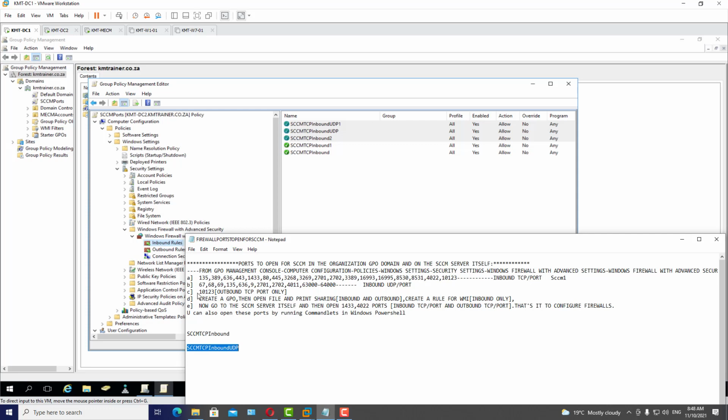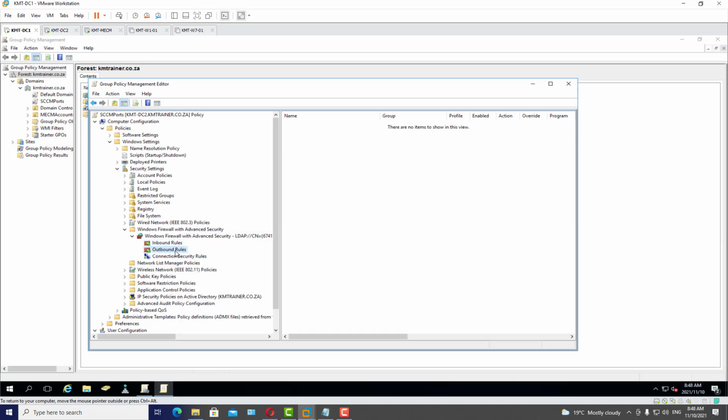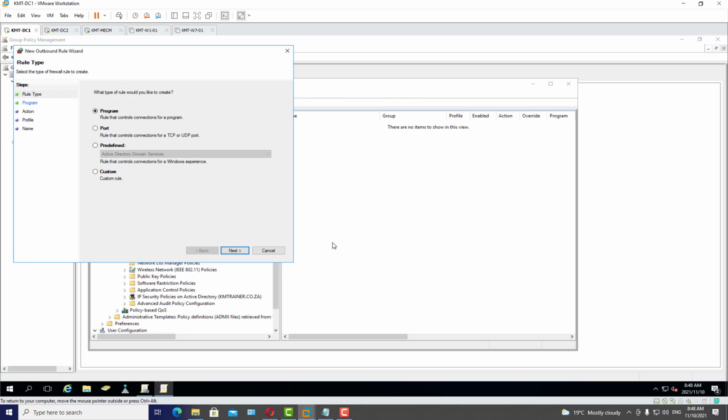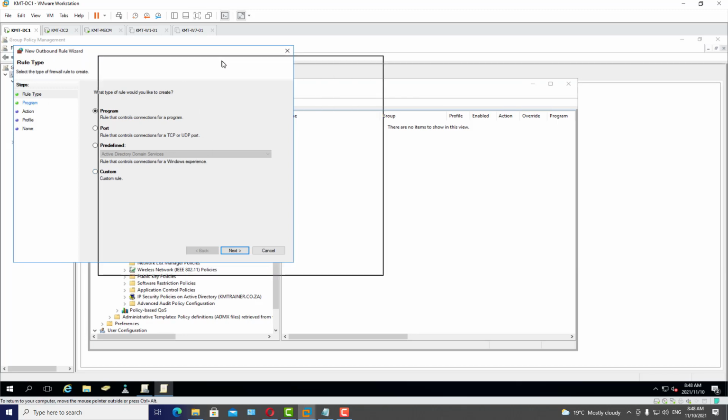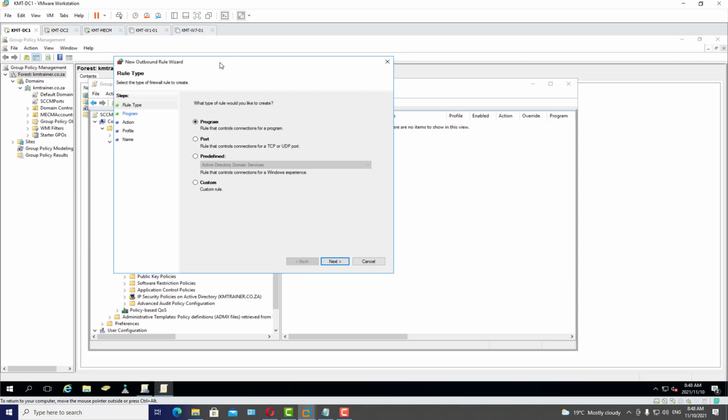Okay, then we have the outbound TCP port. So you can get more information about these ports on the Microsoft website: ports that need to be open for SCCM.